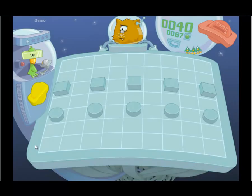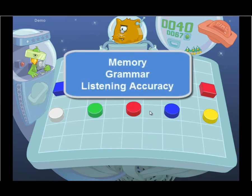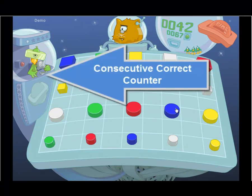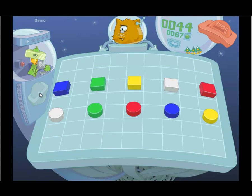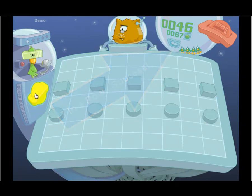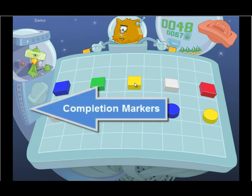To work on Space Commander, the student clicks the yellow planet to hear directions and then follows those directions using the grid and shapes displayed. Students click the mouse to touch a shape and drag and release the shape to move it. Space Commander helps improve the student's memory as the directions get longer and more complex. It also develops their listening accuracy and grammar skills. Students should focus on accuracy — they will see a count of correct responses on the bird's fingers. When the student answers three in a row correctly, the signal officer directs the pilot bird to fly into the globe and the counter resets. As the student continues answering correctly, more and more birds fill the globe. The percent complete markers on the left indicate the percentage of completed content, with each marker representing 10% of the exercise.